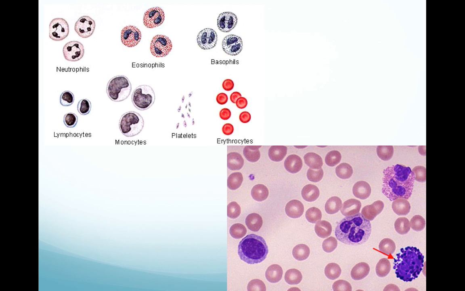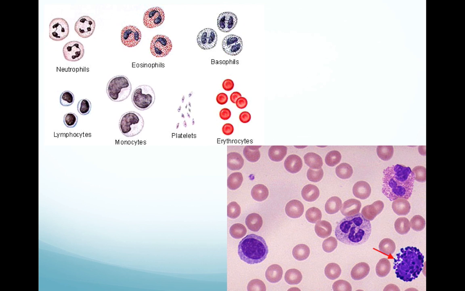One other type of connective tissue that may be surprising to you is blood. Your blood is made up of both a liquid component and lots of different kinds of cells. The three general types of cells that are found in your blood are white blood cells, red blood cells, and platelets. Your white blood cells are an important part of your immune system and are also involved in killing off pathogens and reacting to allergies.